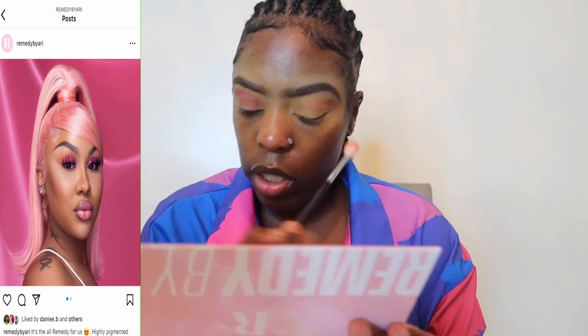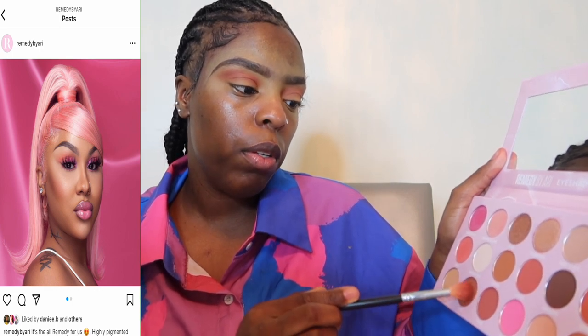I'm going into my crease and smoking it out as I go so I don't have to blend too much. The pickup on this pigment is really good — it's definitely very pigmented and it looks beautiful on my skin. I'm going to go back in with Cocoa once I've placed Tease in my inner crease and on my lid. Doing the same thing on the other lid. Then going in with Cocoa on the outer corner, on the top half of my lid to blend it out so it doesn't look harsh.